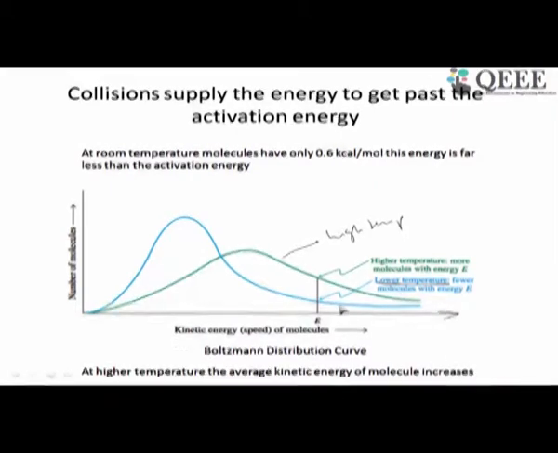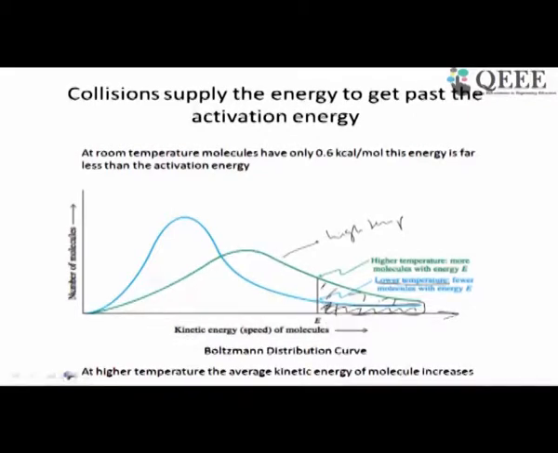At low temperature, you can see the fraction of molecules in the high energy state is less. But when you heat it, it becomes almost double. You can see here the area increased. So it is these high kinetic energy molecules which actually trigger the reaction, and once the reaction gets triggered, if it's exothermic, then that release of energy is utilized for achieving the activation barrier for the other molecules.